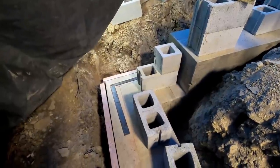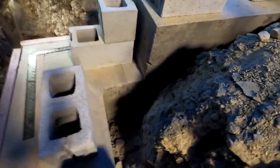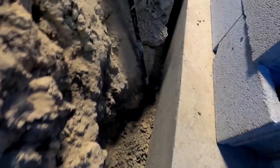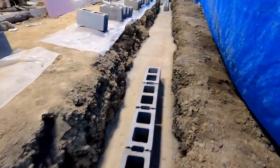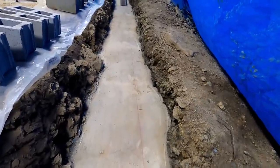Well, I'm about to set these corner blocks, and before I start covering up this footer, I want to show you a good look at it. I mean, it filled really well. The forms did. I'm really pleased with the way that grout mix performed. It flowed in really well. There's a couple spots that have some voids in it, but they're just superficial. They're nothing that's going to hurt anything. My forms did not bow, which was nice. They held up really well. Never had the first problem with them. Although that 2-inch line pump wasn't all that fast, which was good in my situation because of those forms not being the heaviest ever.